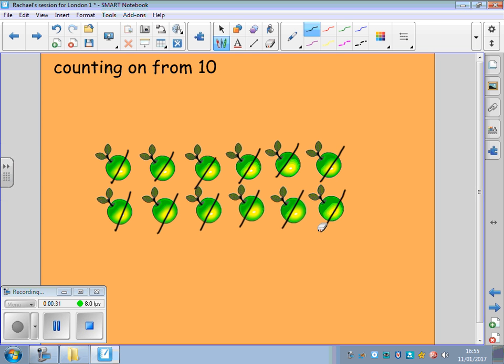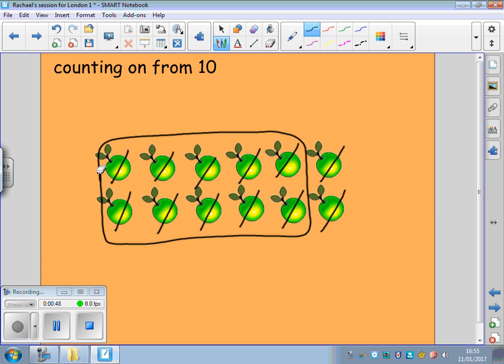So today we're going to be thinking about making a group of 10 and then counting on the ones that are left to make our counting faster. So first of all, I need to look for my group of 10. I've got 5 apples along the top here, and I know that another 5 makes 10 because I'm thinking about my number bonds. So I've got a group of 10 here and 2 more apples here. I'm going to count on from 10: 10, 11, 12. So I've got 12 apples altogether, one group of 10 and 2 ones. 12 is 1 ten and 2 ones. 10 and 2 make 12.